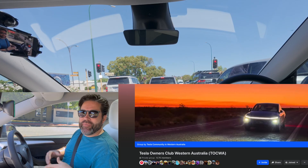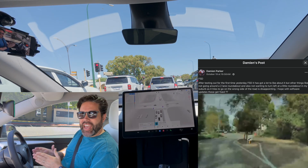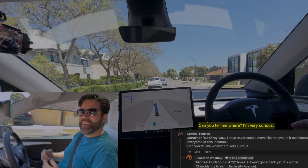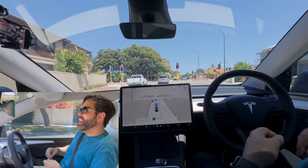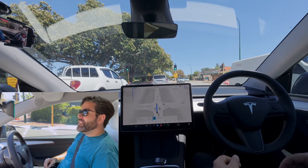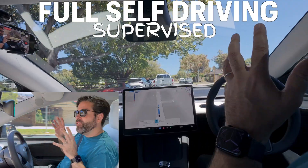I'm part of the Tesla Owners Club of Western Australia, and there was one concerned Tesla driver who posted that when they approach this chicane in Churchlands, the car actually goes on the wrong side of the road. So I had to find out where it is because I really want to go check it out. If it wins, great — maybe the model's been updated and every time someone drives it, it learns a bit more. That's an optimistic view. If not, I want to share it and show that there are some things it can't do, which is why it is full self-driving supervised and you must be ready to take control at any time.